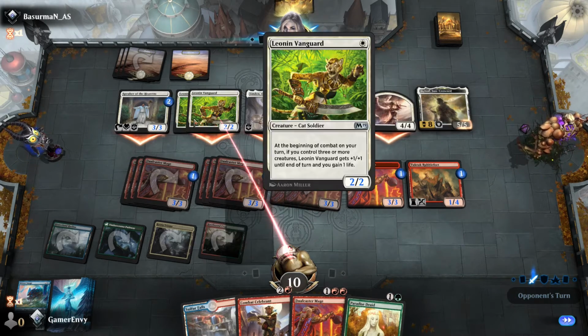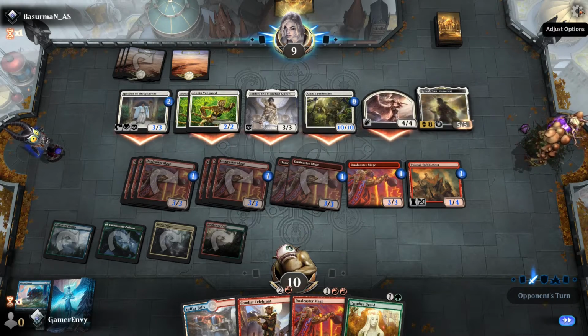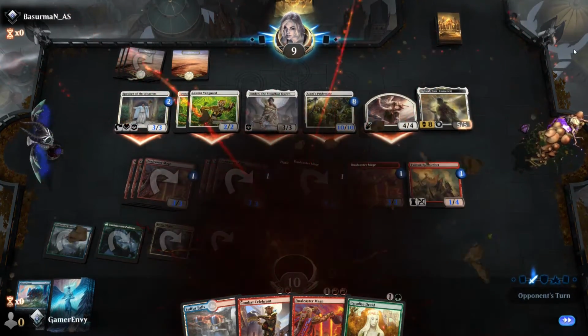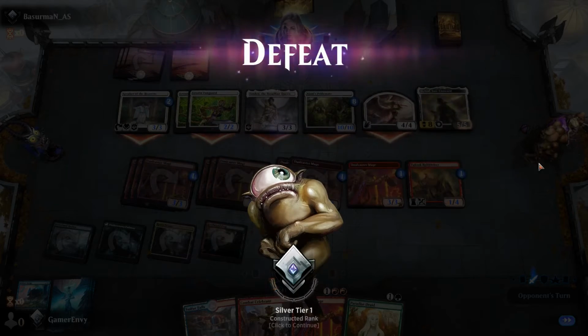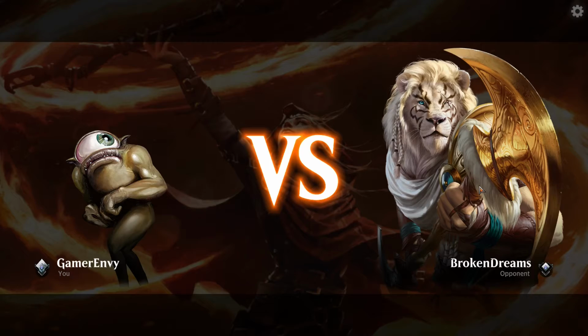He'll gain 1, 2, 3, 4, 5, 6. He'll get 6 more counters. He'll probably put them on this one and he wins. So, yeah, I'll just give him the GG because I'm not going to waste his time. He can have that one. All right, broken dreams. Watching as my dreams are broken right now.